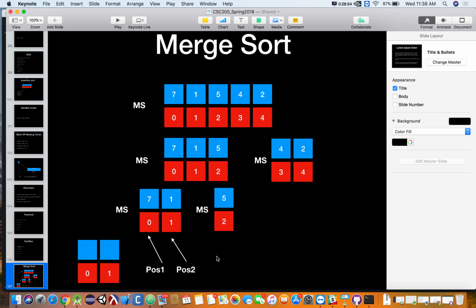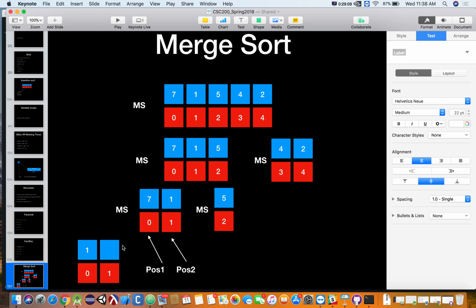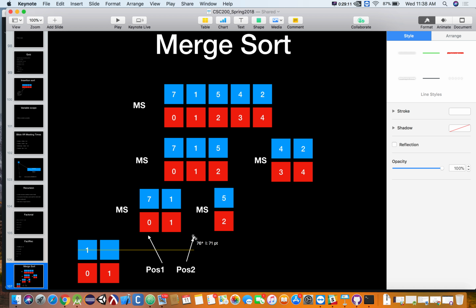All right. So now we ask ourselves, which is smaller, the value that lives at pos 1 or the value that lives at pos 2? Pos 2. So we're going to declare that one the winner. We'll put him in our first place here. And then we're going to increment pos 2. So now pos 2 points off the end of your portion of the list.